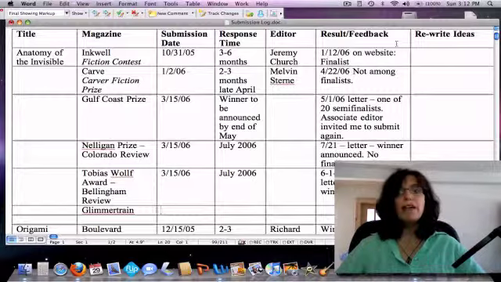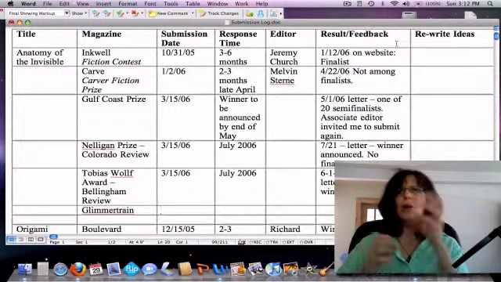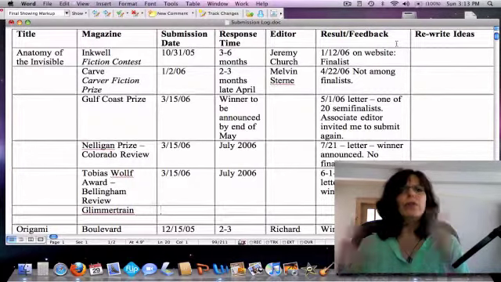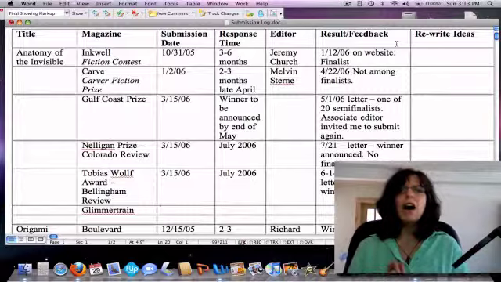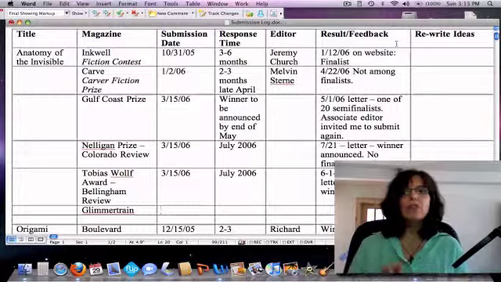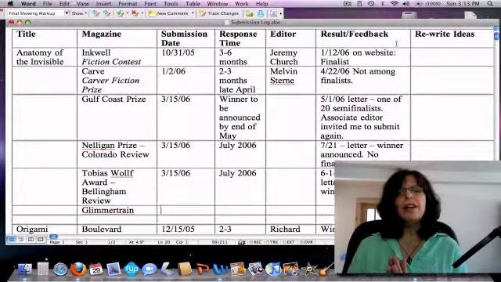So for example, they might say something like, your story was unfortunately one of the last to get cut, but this is what I really yearned for when I was reading the story. I wanted a deeper exploration of so-and-so, or I just felt that it took too long for it to get going. The story had too much backstory, or it was all summary, or something like that, something that they believe can help you take the story to more excellence. So you will get that occasionally, but it's not the norm. But when it does happen, you want to make sure that you put that down in your log.